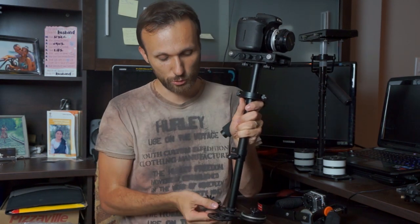It's still not horrible. Now again, if I added too many weights here, or if I extended this shaft up here too much, and I made this side too long, then again it would be too bottom heavy. Now that's how you adjust these types of Steadicams. When it comes to the balance or the weight of it, first you want to put in more or less the weights that you think you need, to make it slightly heavier than your camera, and then to really fine tune it.